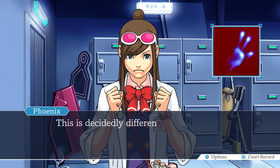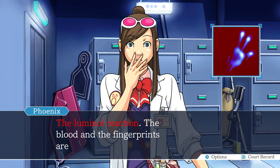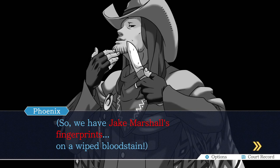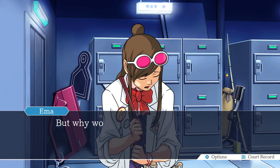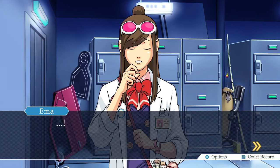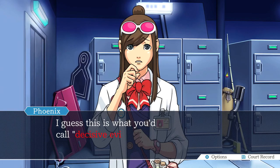Emma. This is decidedly different from Detective Gumshoe's prints. The luminol reaction, the blood and the fingerprints are in the same place. Oh. So we have Jake Marshall's fingerprints on a wiped bloodstain. But why would Officer Marshall... It looks like our investigation's finally turning up some results. I guess this is what you'd call decisive evidence.